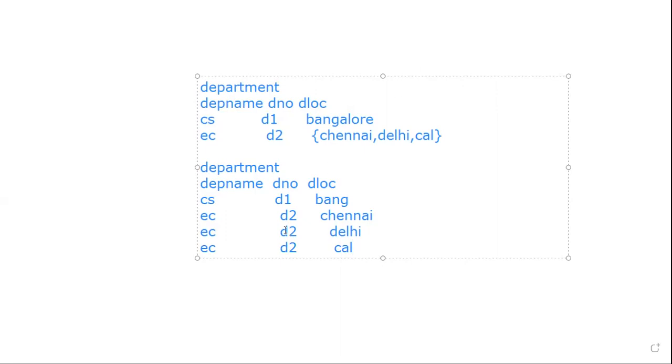So now, if you consider the domain of an attribute, in each row, each attribute is having a single value. Hence, now this department is in first normal form. So our relation is in first normal form. It should not have a multi-valued attribute, that is in this form. Hence, we can tell that the department relation is in first normal form. Next, we will move on to second normal form.